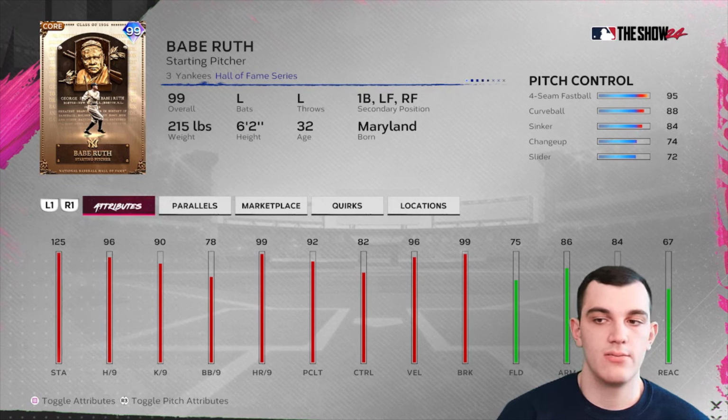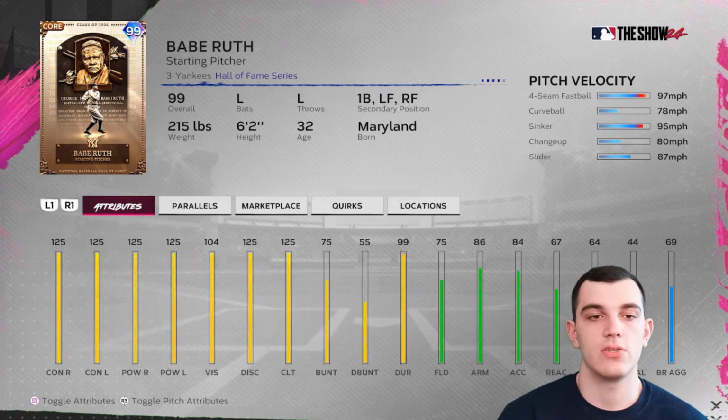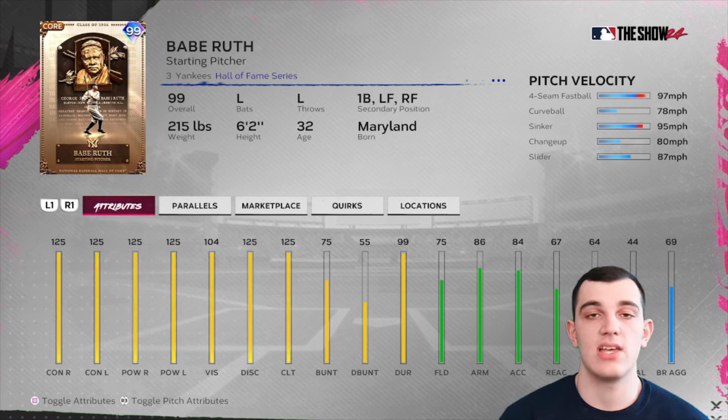Control, pretty good. Break, very good. Velocity's good. He's throwing 97. The per nines, 96, 90, which is good. Pitching clutch at 92, which is good. But it's really the hitting which you're going to use this card for. I have a feeling that this is not going to be in my rotation near the end of seasons, only in the beginning of seasons. But he's going to be in my lineup the entire year. Like, there's no doubt about it. This is the typical Babe Ruth card. Maxed out everything across the board except vision. Yeah, this Babe Ruth card is as advertised.